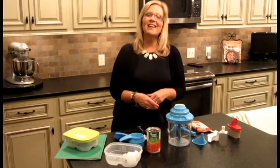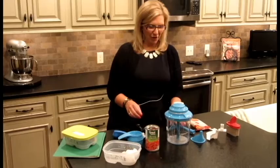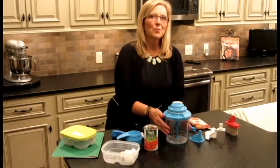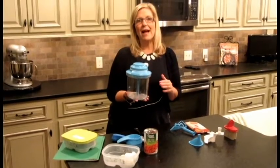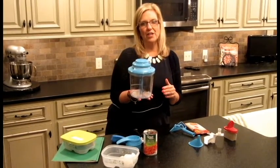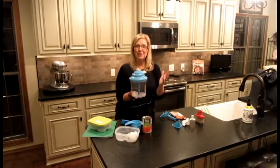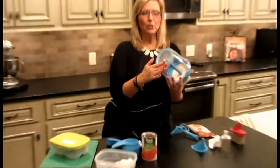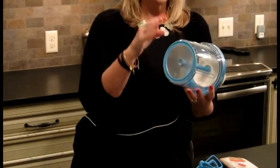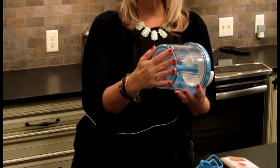And I'm going to be using items that are right out of your kit that you got to start your business. And one of the products that truly is a star, people absolutely love, our Power Chef. And you're going to need a little assembly with the Power Chef when you get it. The Power Chef comes with a silicone ring that is actually inside the container. You want to pull that out and just snap it on the bottom.